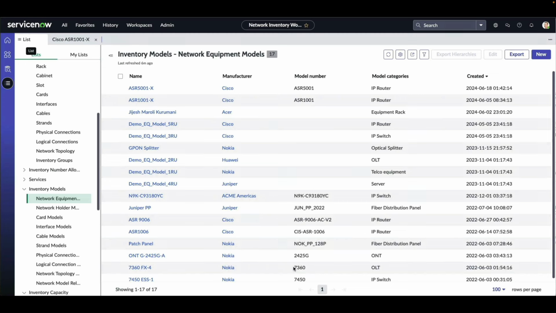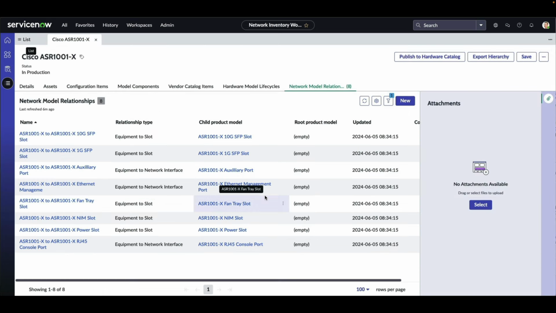Let's take a look at the feature. In the Xanadu release of TNI, we have introduced a new way of equipment model and equipment template management. Let's take a look at how we originally deal with equipment models and templates. The process to create equipment models in TNI is basically that you have to create a model of the device and then a model of each type of slot that that device has, and then a model for the types of cards that occupy those slots, and then the models for the network interfaces associated with those cards. And for some complex equipment, this process was confusing and a little frustrating sometimes.